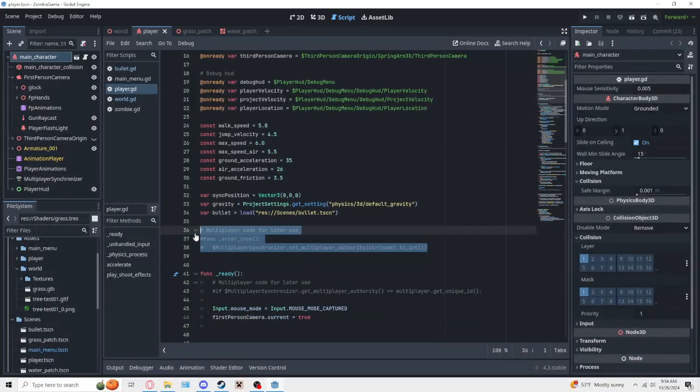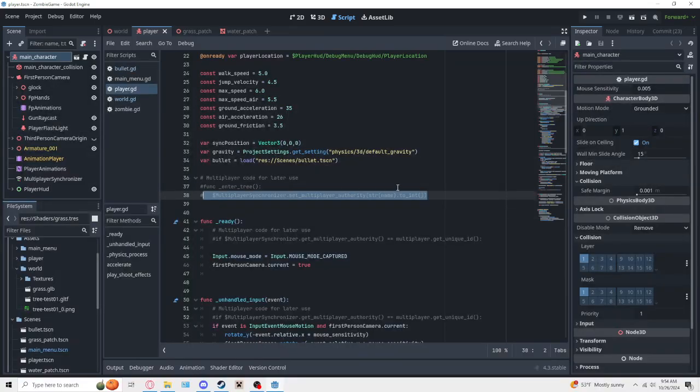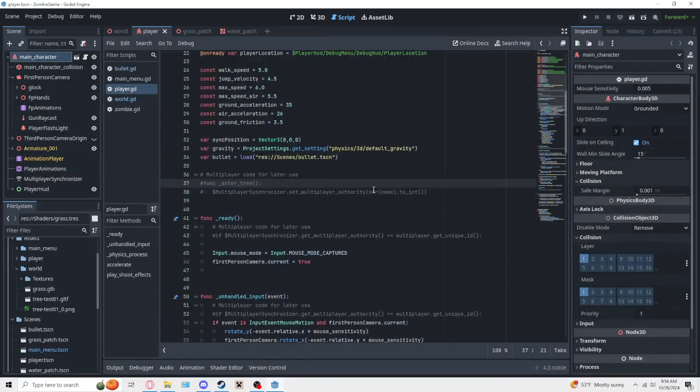You're gonna see a lot of multiplayer code in here, just because I planned on this game being multiplayer, then realized that I was opening a can of worms that I probably shouldn't. So here we are. I'm leaving this just in case in the future, if I do want to do something with multiplayer, I have it here.